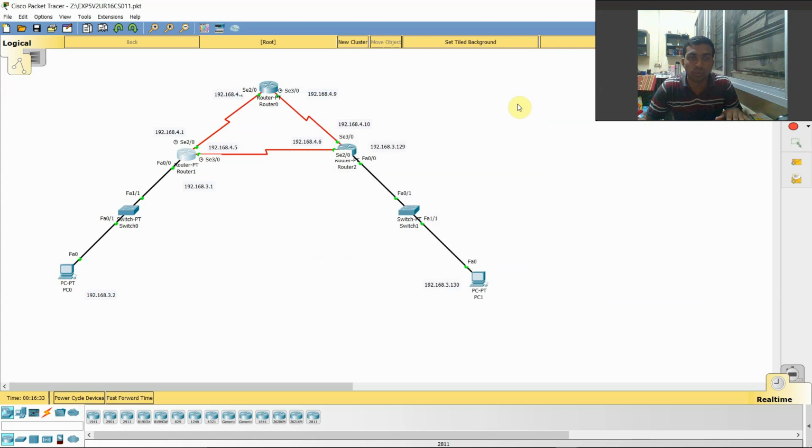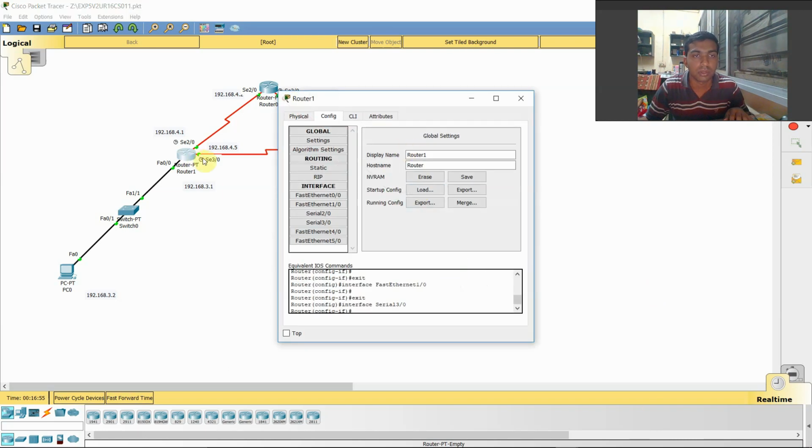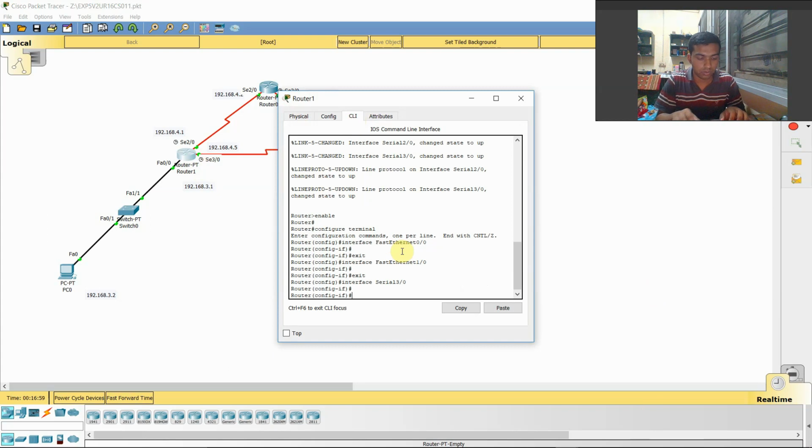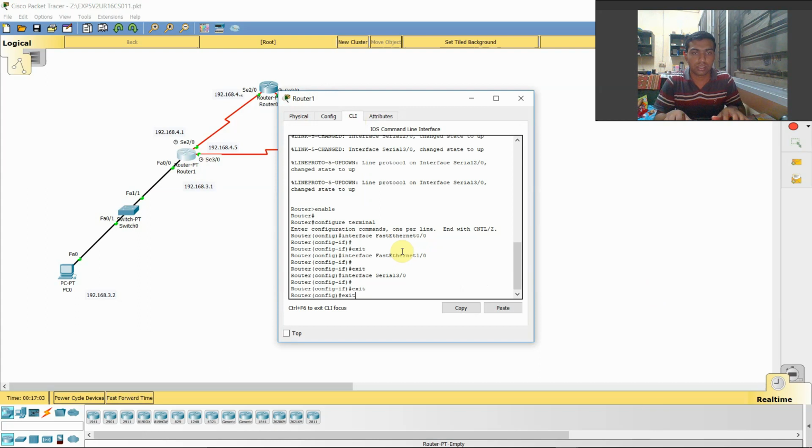Same as we did in version 1, we configure RIP version 2, and the known networks will be added.